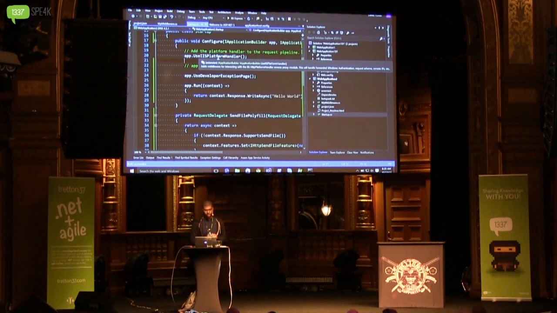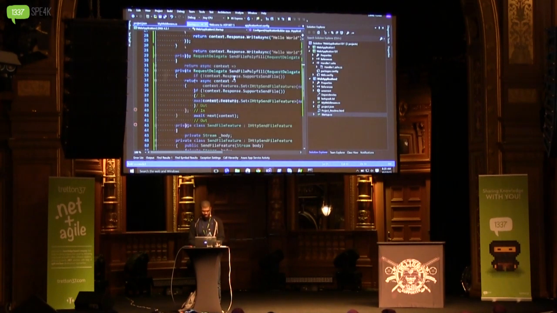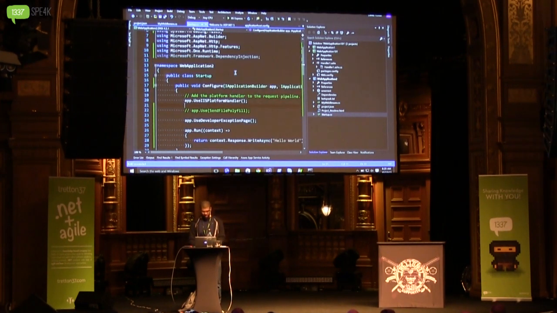So when you have an HTTPS endpoint, for example, HTTPS terminates at the front end, and the back end actually receives an HTTP connection. But we forward the original scheme from the request via header, and then this middleware takes that scheme and puts it back on the request as if it were an HTTPS request from the very beginning. So you don't see HTTP coming into your server. And that's kind of how it works today. Does that make sense? Yeah.